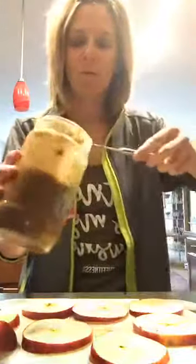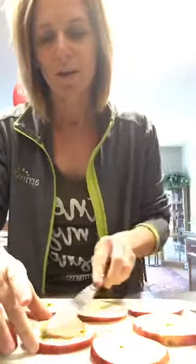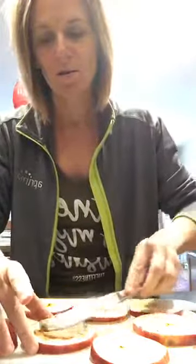put a little peanut butter or almond butter or whatever nut butter of your choice. Look, I just cut my finger with that knife. So I'm going to use almond butter for mine and peanut butter for his. So I'm just going to spread on a thin layer. Just kind of coat it.